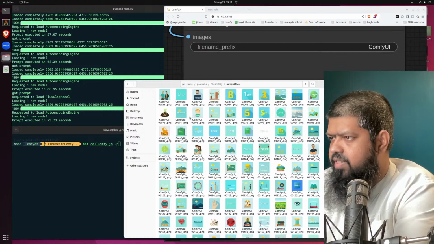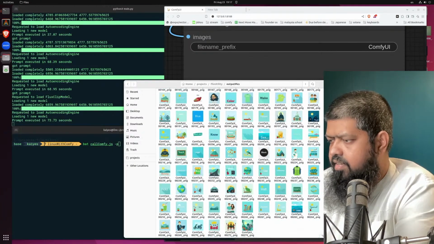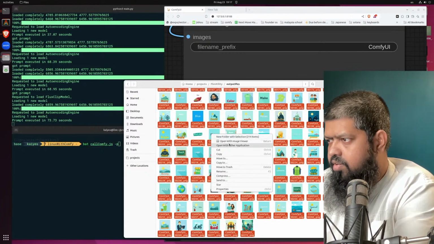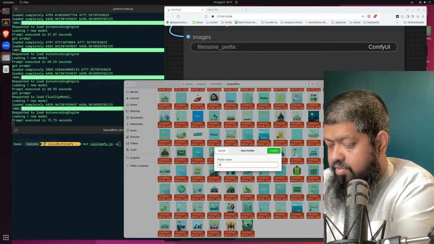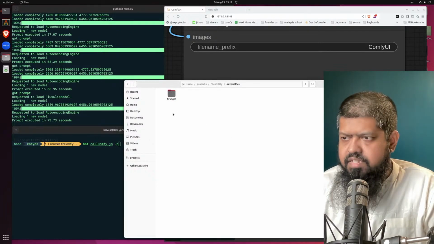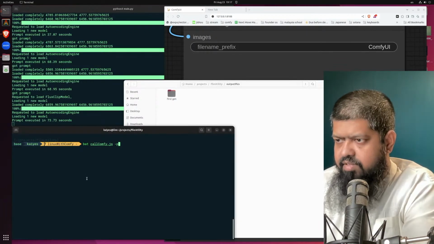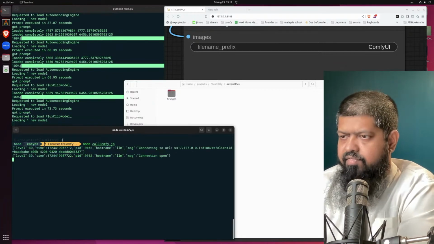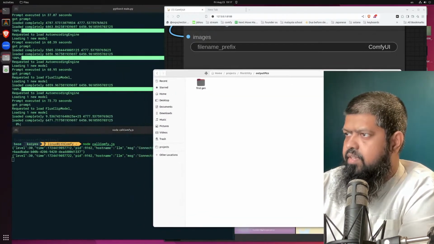Should we delete all these pictures? Let's just say first generation. Control all, new folder, first gen. So these are the first gen, and let's run it one more time. Node, call comfy. All right, let's see what happens.